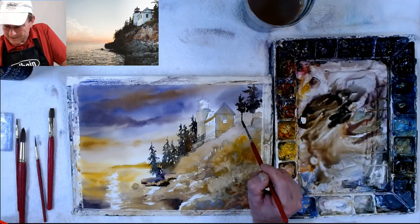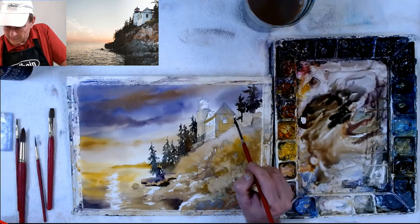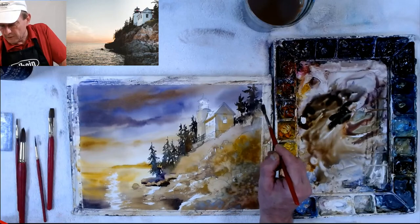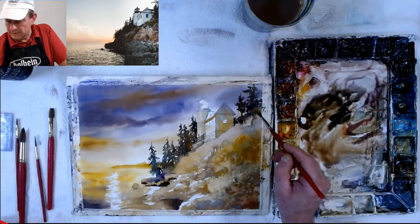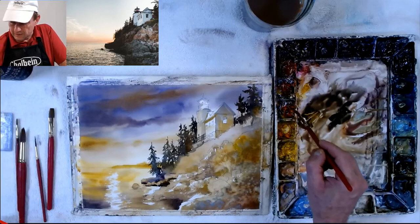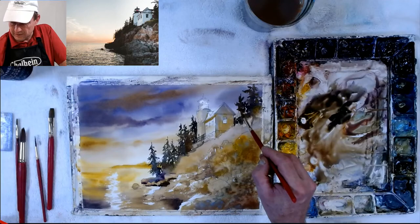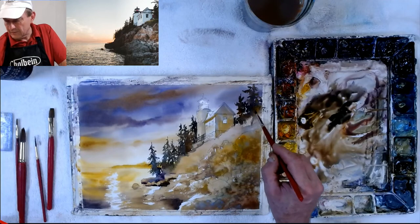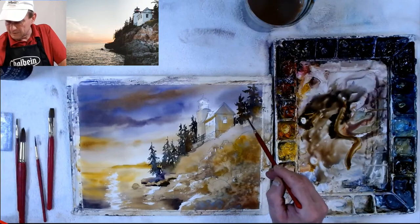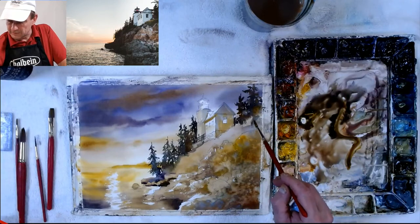So we go down here and we just get the shape of the back of this building, right? Because we're using it dark. And once an area is wet, what do you do? You float a color in there. Don't keep those wet areas left with one color. They love to have other colors come in and float around. Make a float around party in your washes. And look at all these colors I can put in there. Just float them around, let them have little dots there.